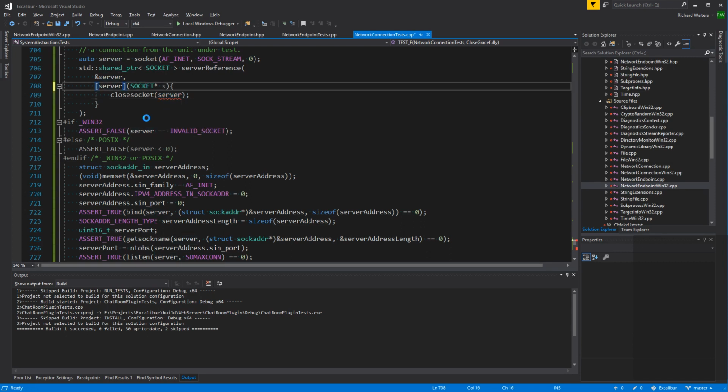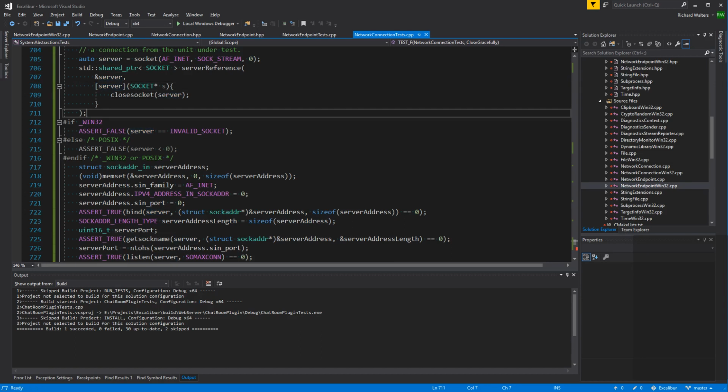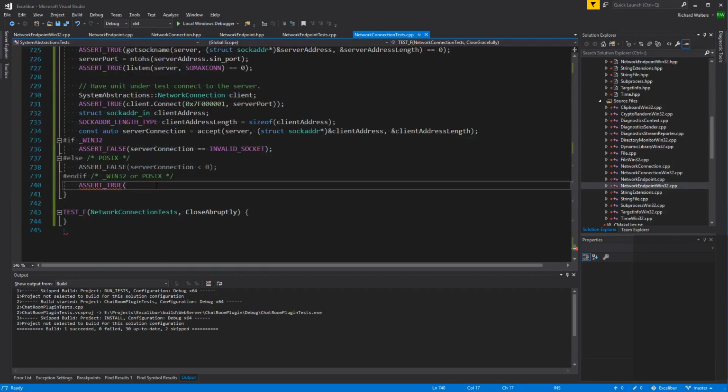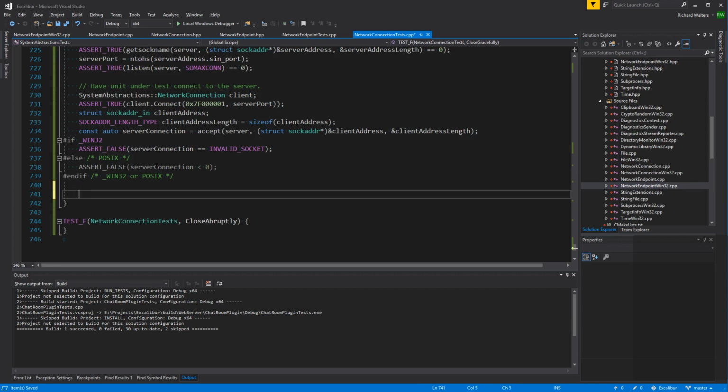Anyway, let's just say close server. I guess I'll capture it, because I don't really need this s. I don't even really know if this pointer is still in scope, so I'm not going to use it. This is just to make sure I automatically call this when the test returns. I think it's all the real cleanup we need to worry about. Okay. So assert was actually what I put in here. So it's connected to the server at that point.